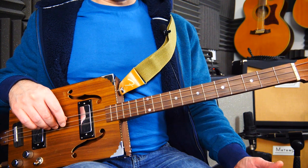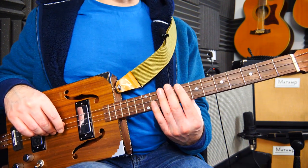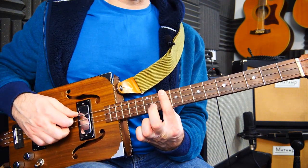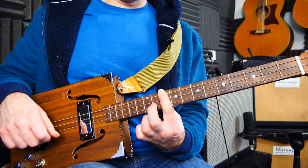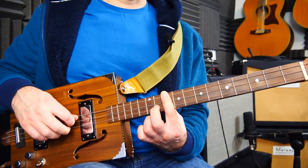So I'm going to go around the easiest versions first. As long as you can bar, as long as your action, the distance of your strings off the frets, isn't too high, you can just about manage a fret 10 bar here. Okay, so this is a D. In this open E tuning, fret 10 is a D power chord.